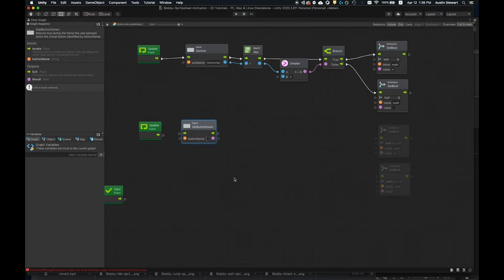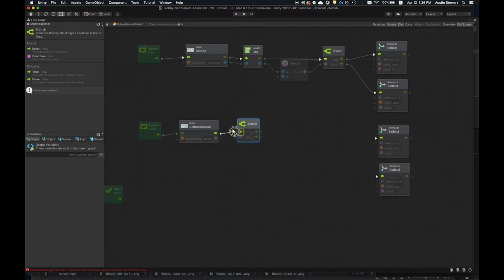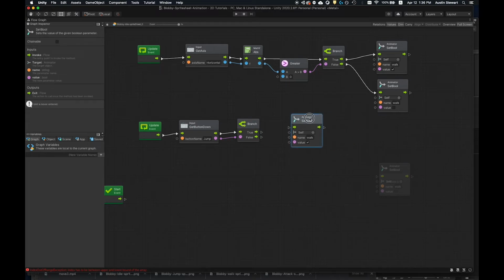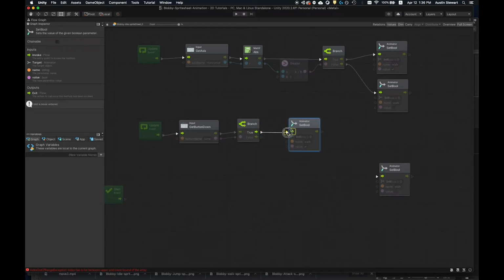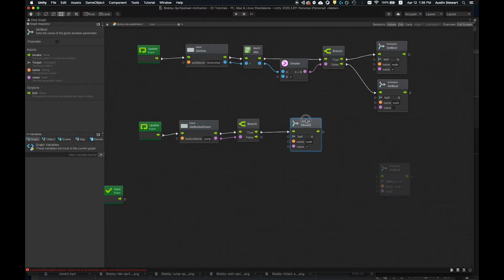And let's start with jump. So I'm just going to type in capital JUMP, that's the name. Connect this over here. Now I'm going to get a true or false out of this. So I could probably just copy and paste this branch. One of the things we're going to want to do is only connect the true branch on this, because otherwise, since this is connected to an update event, it's going to be sending falses continually, and that's going to kick us out except for the moment that we press the button down.